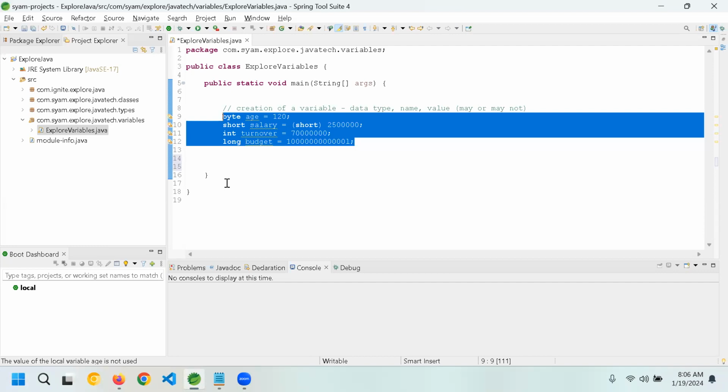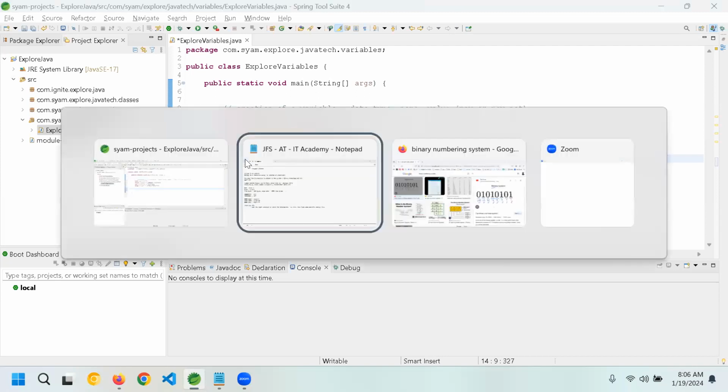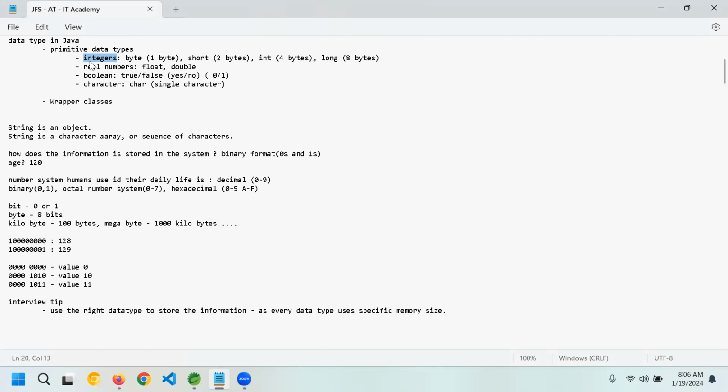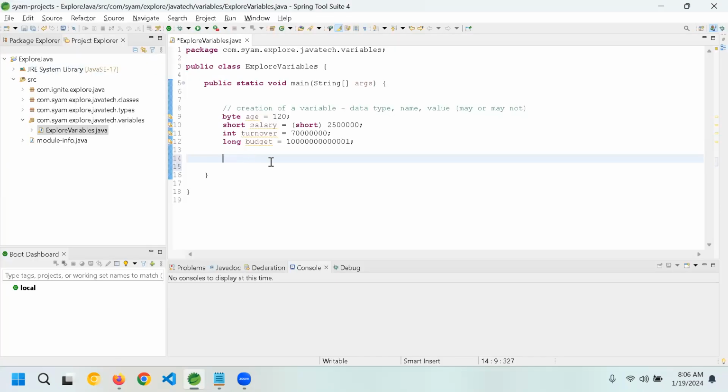Yes. Okay. Now coming back, the next one is real numbers. Let's say float tax equal to 7.5. By default, it will expect a double type. You have to give it an F for floating point. Then you say double.